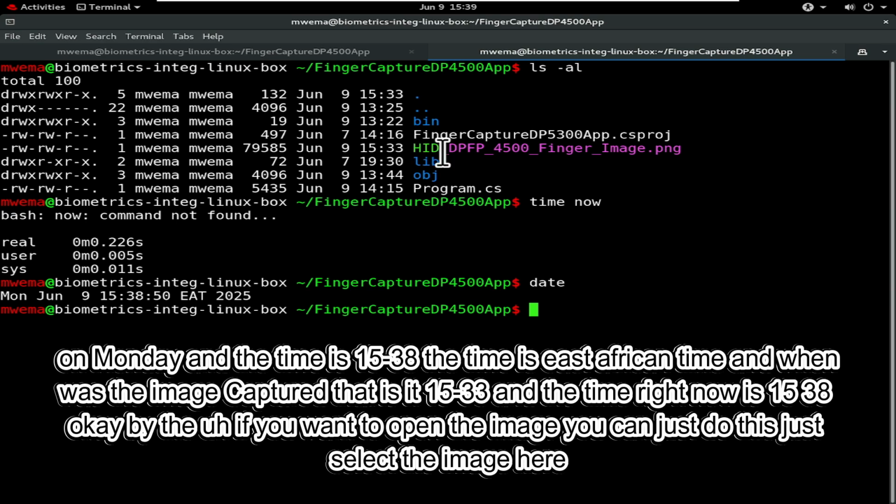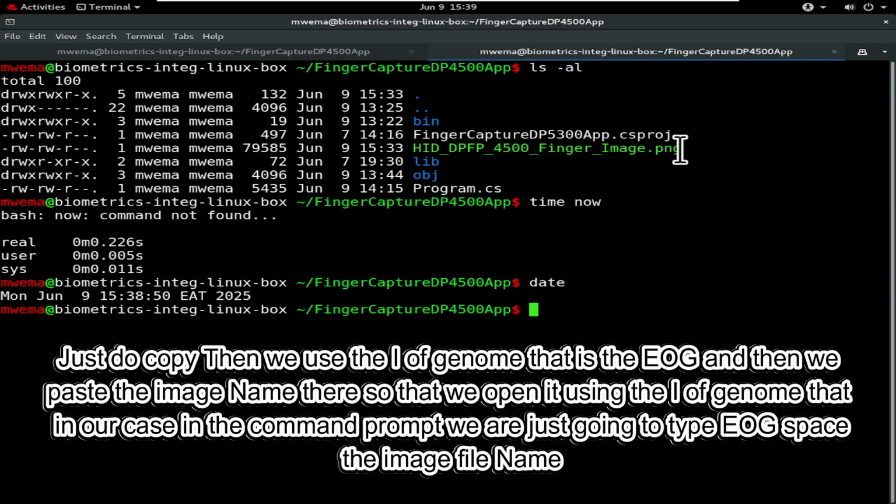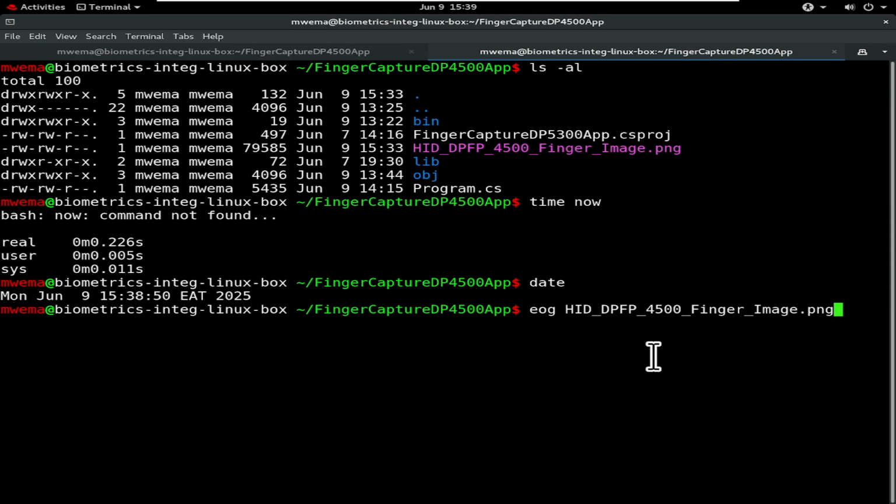Okay, by the way, if you want to open the image, you can just do this. Just select the image here, just do copy, then we use the eye of genome, that is EOG, and then we paste the image name there, so that we open it using the eye of genome. In our case, in the command prompt, we are just going to type EOG space the image file name with the extension of the type of image.